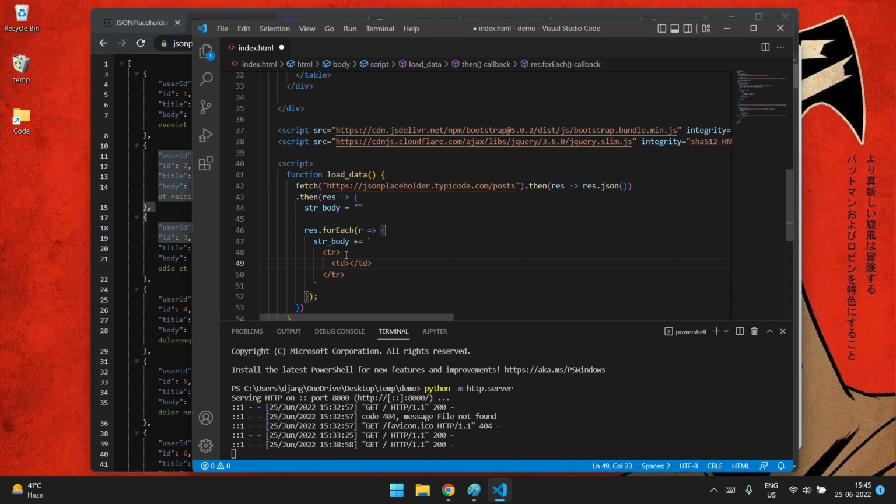And in td we will have our title and our body. So as I've told you about the syntax, it's r square brackets title, copy it to a new line, it will have body.